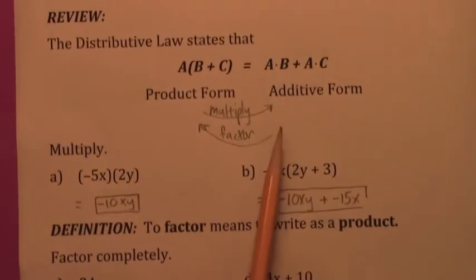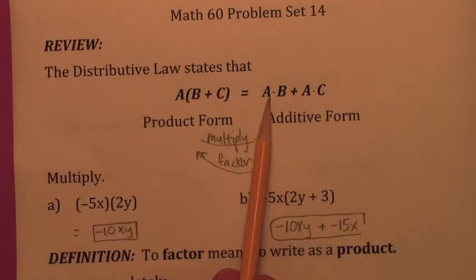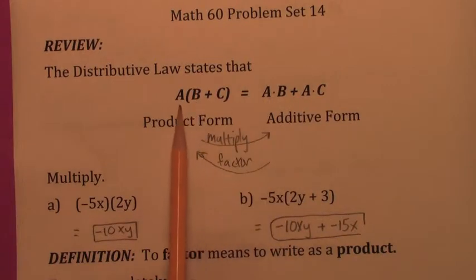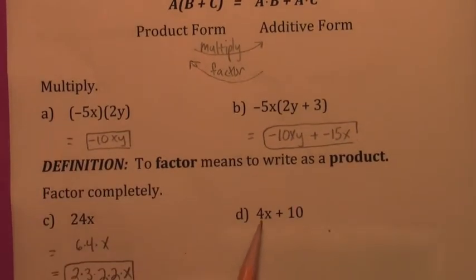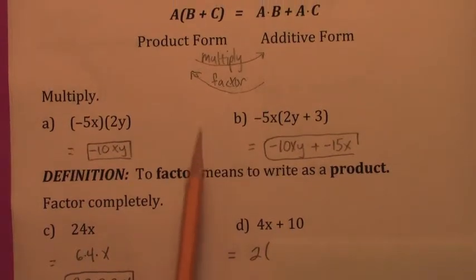You're written in additive form, and you're trying to find this number a. This is called the greatest common factor. Try to find this number a that's multiplying each term, and when you find it, you can pull it out front. So what is the number that's multiplying each term? What is the biggest number? The answer is it's 2, isn't it? That 2 can be pulled out in front of the parentheses over here.